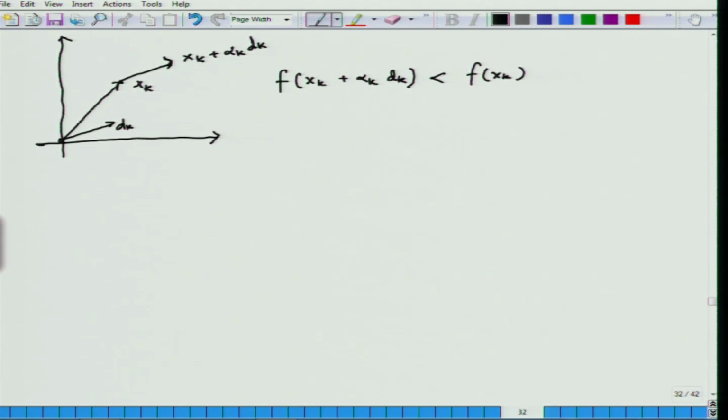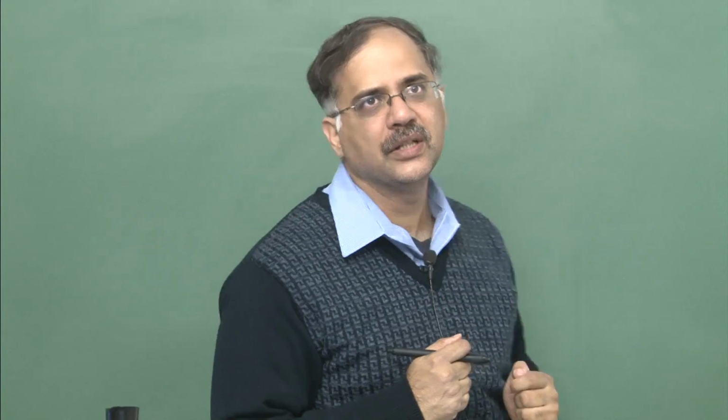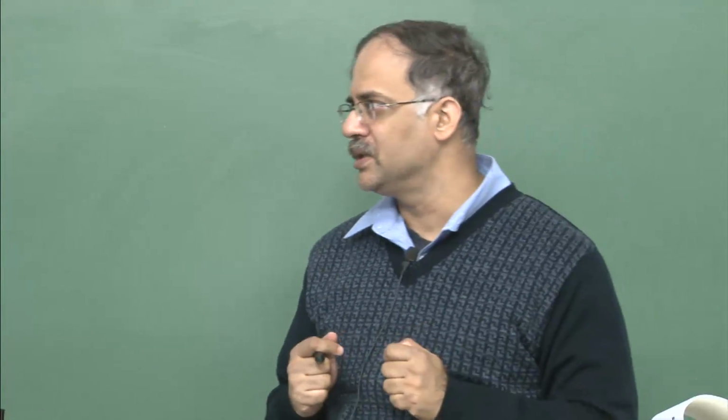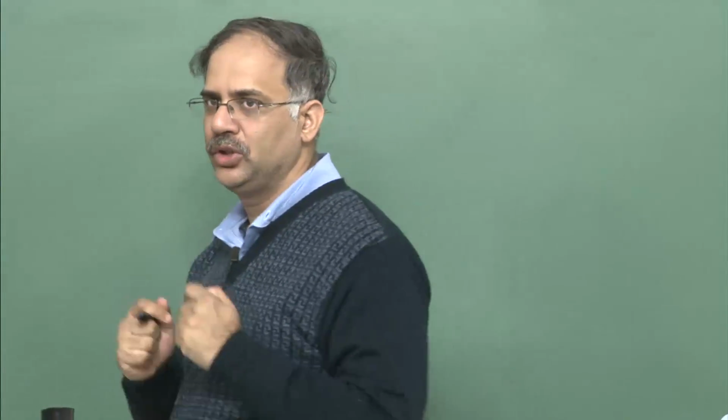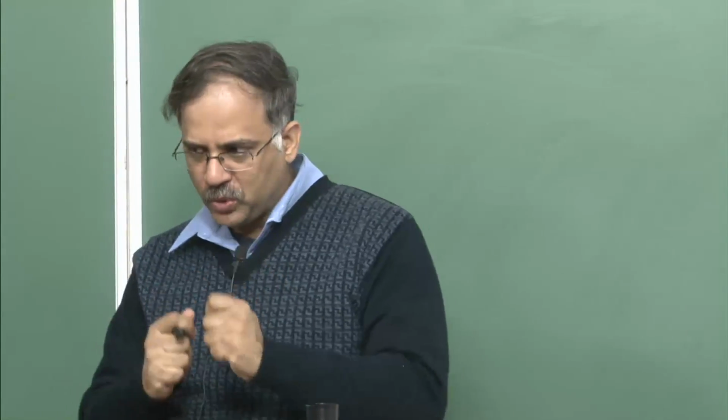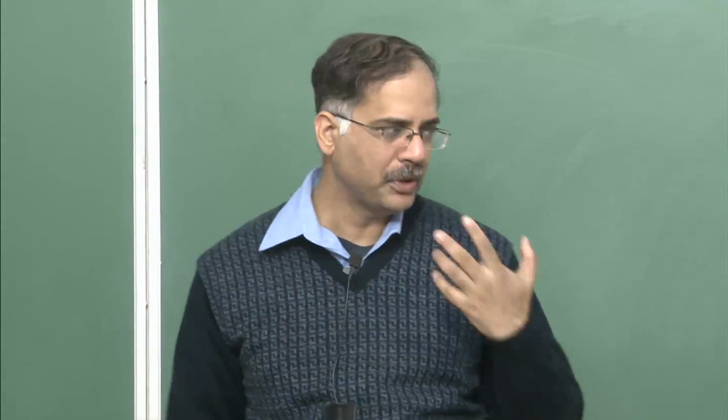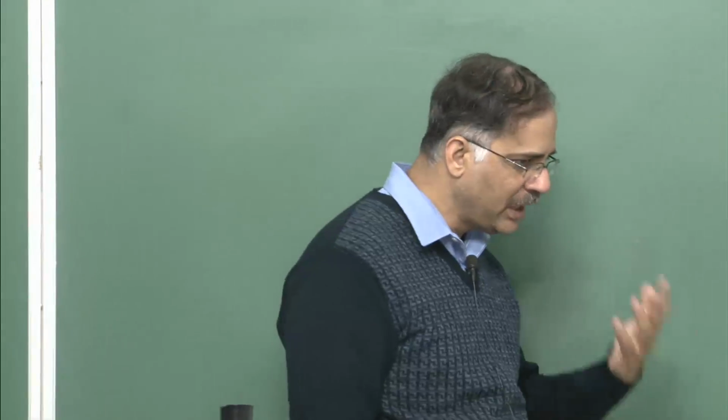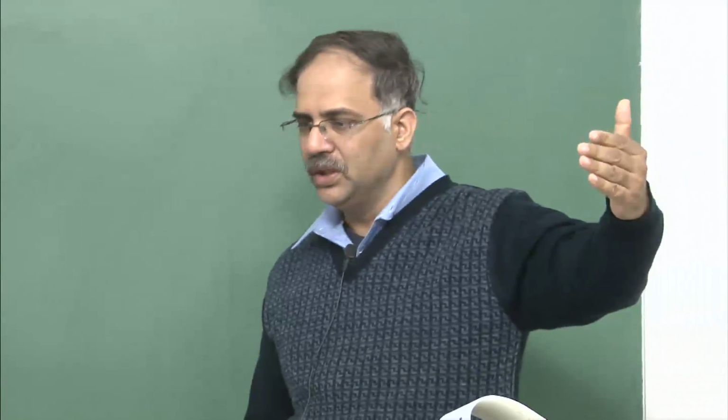So once you know the descent direction, it is fine, but you cannot move very little from xk, because then your movement is not very good. Even if your function value decreases, you have not moved away quite a good distance. If you do not move away a good distance, then you are not improving your algorithm, and you are not going faster towards the minimum. The goal of optimization algorithms is to start from a starting point and reach the optimum solution as fast as possible, but that has not been possible here.